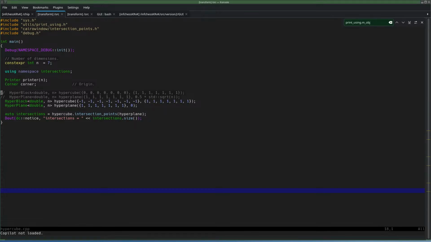I think I know what I did wrong. This must be a normal, as in it should be divided by the square root of 7. But it isn't. So this normal is the square root of 7 too long. And this distance is in terms of the normal. So it should be just a half.